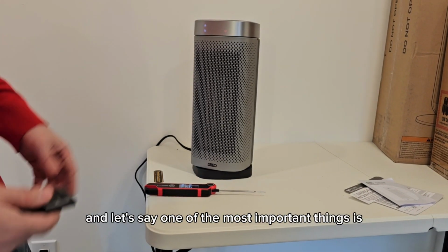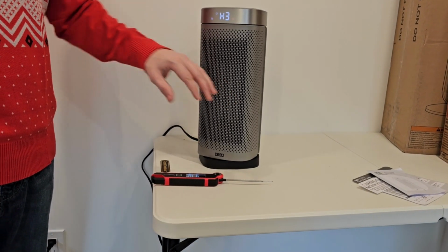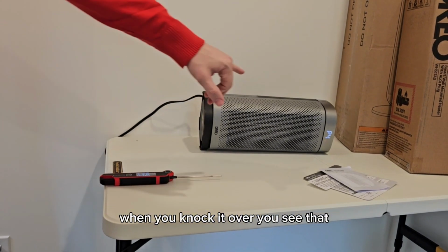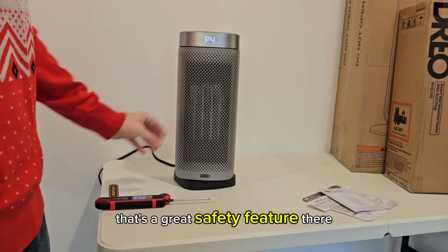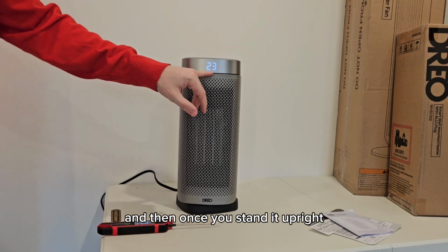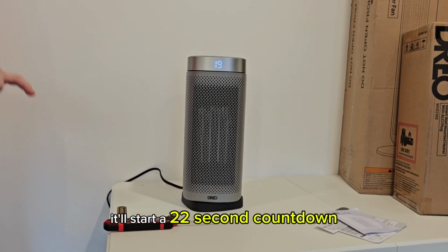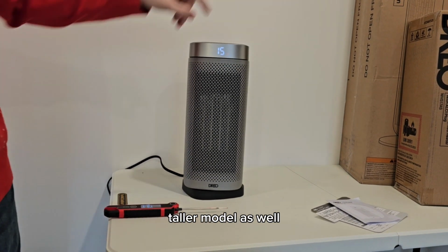And one of the most important things is, let's say we're heating right here, and let's say we knock it over. Watch what happens to this thing when you knock it over. You see that? It cuts off automatically. That's a great safety feature there. And then once you stand it upright, it'll start a 22-second countdown. I have a feeling that's gonna be pretty standard on this taller model as well.